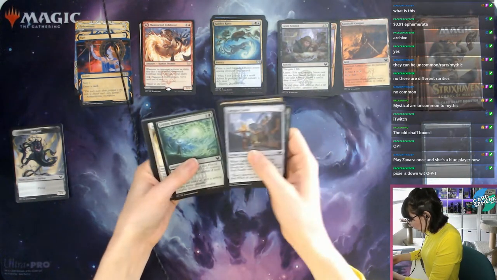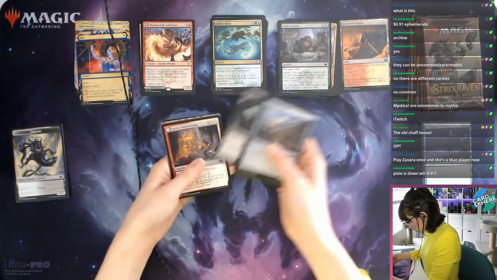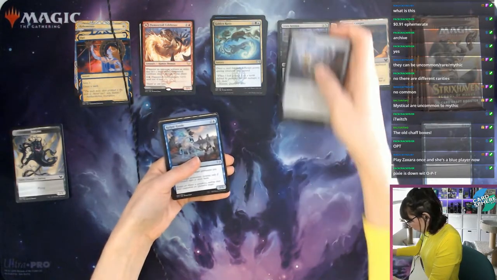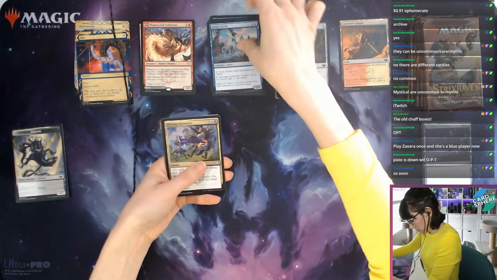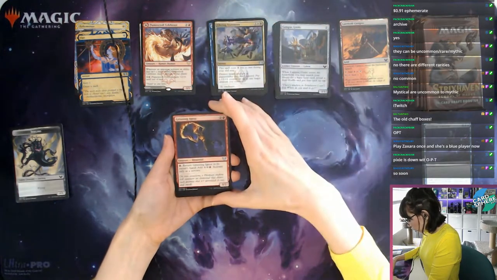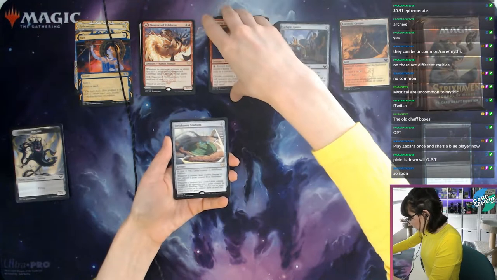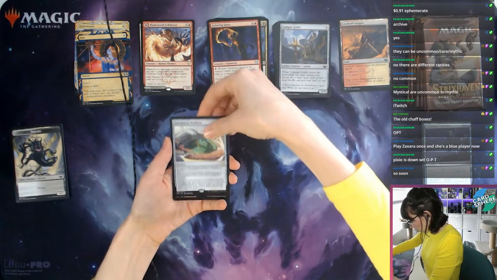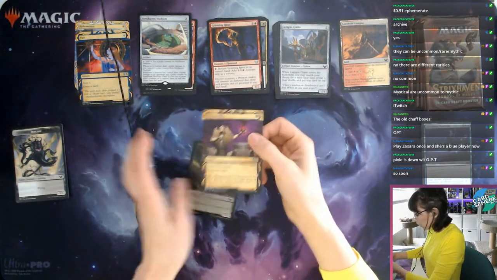Okay, next pack. Uncommons. And we have Kelpie Guide, Closing Statement, Grinning Ignis. Strixhaven Stadium is our rare, and Village Rites is our Mystical Archive. Another beautiful card, because every Mystical Archive is a beautiful card.